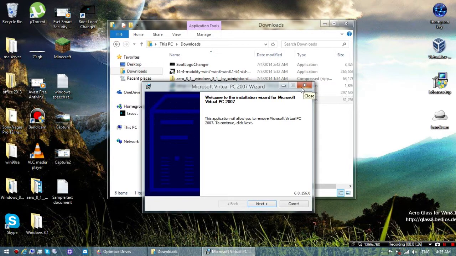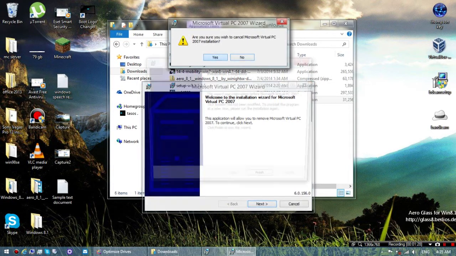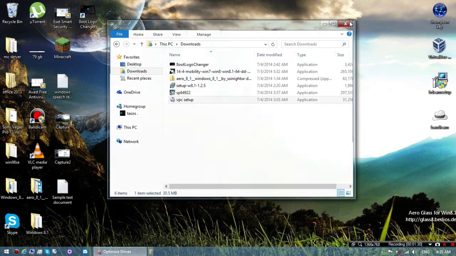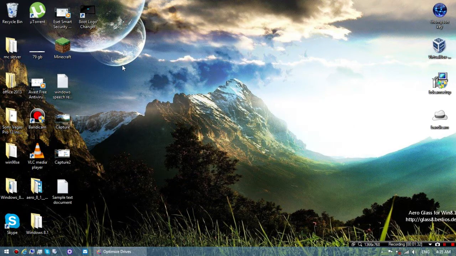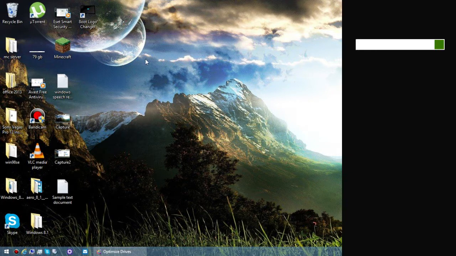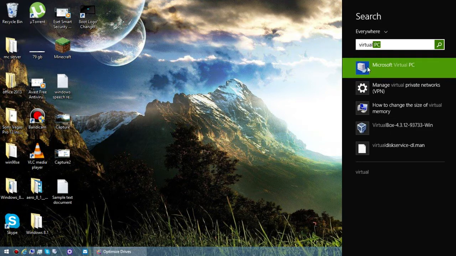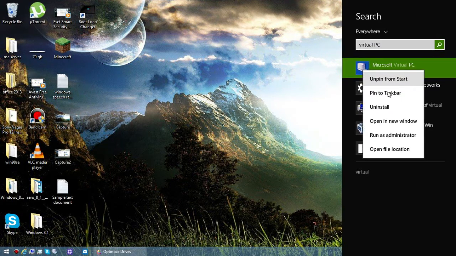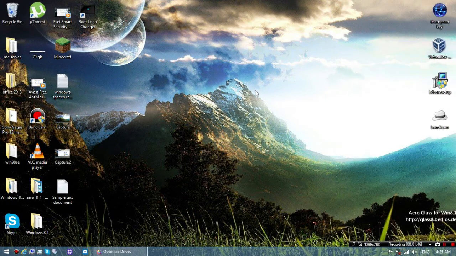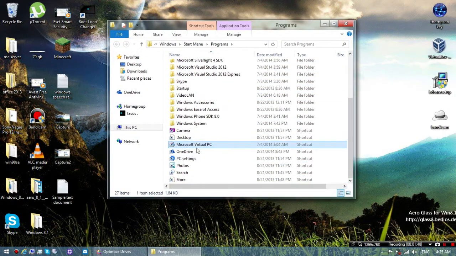After you have installed this, you will notice that there is no shortcut on the desktop. So what we're gonna need to do is search for virtual. The search box pops up, and it will appear with Microsoft Virtual PC. We need to right click on Microsoft Virtual PC and open file location. This is not the real file location, it's just a shortcut pointing to another file.